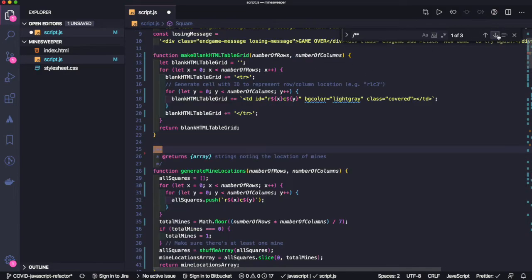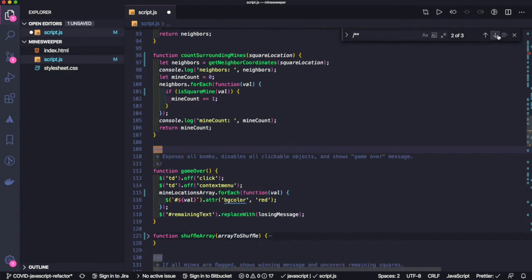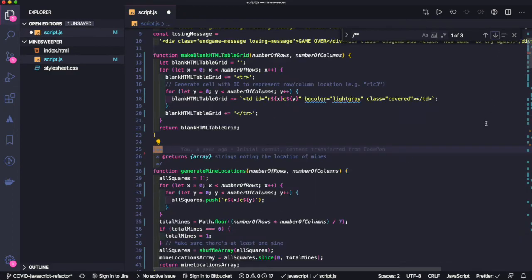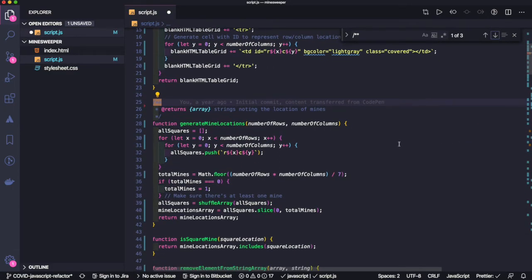How many of these we have left? We have 3. We know 2 of them we're keeping in. That one and that one. All right, so this is the last one here. I didn't even make a description for this one.